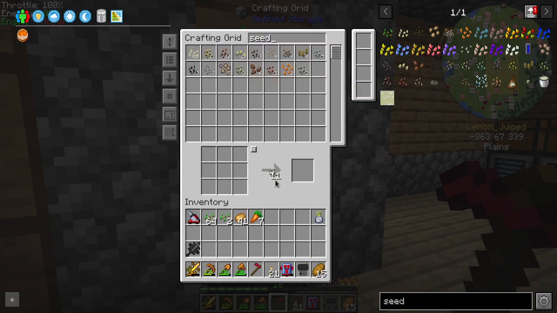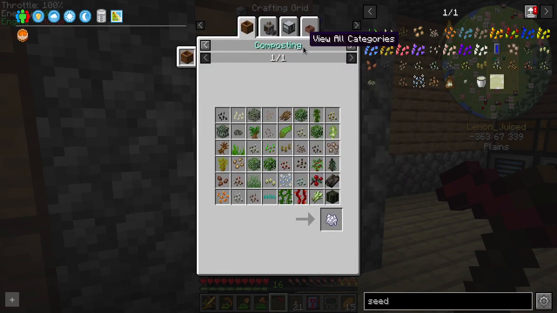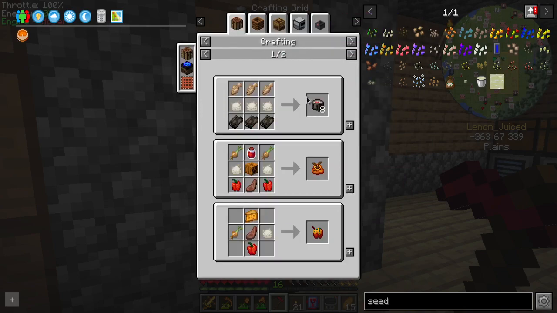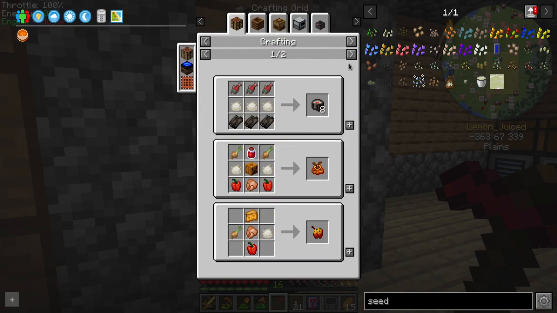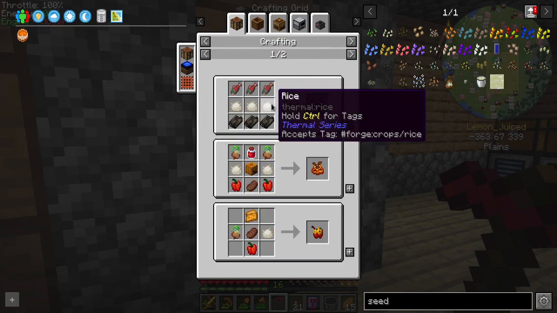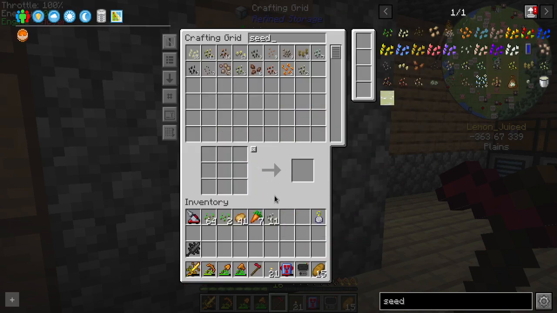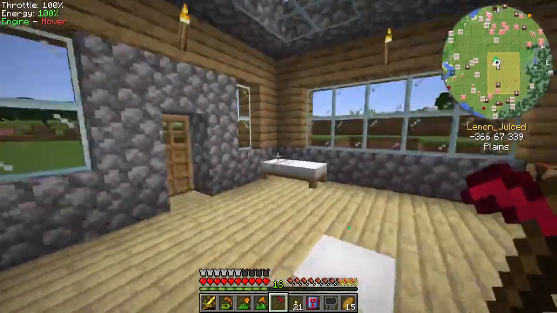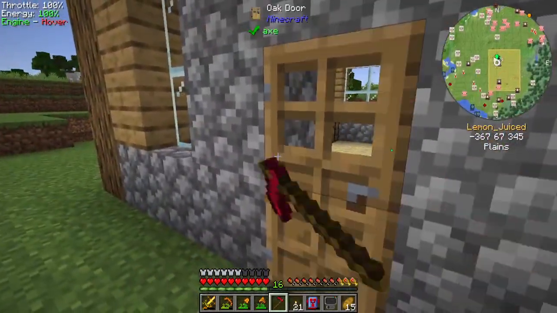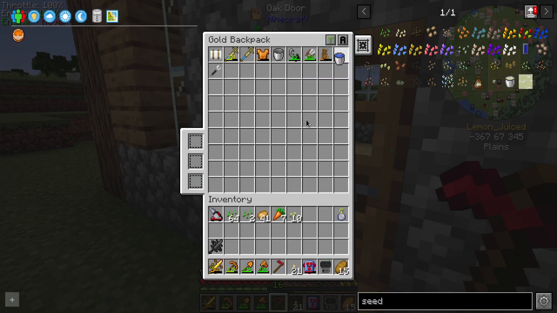Let's probably go with rice, because I believe you can do sushi rolls and stuff with it with fish. Actually, it might not be an actual food, it might only grow into food, so let's not do that. We want something that is a food, like corn. Corn is a food. You can eat corn, because we want to be able to do something cool with it in a second.